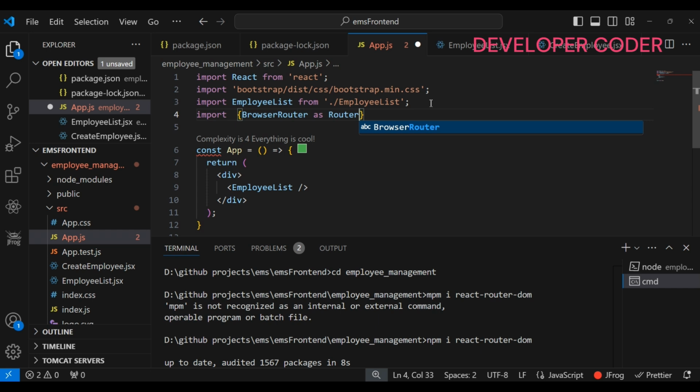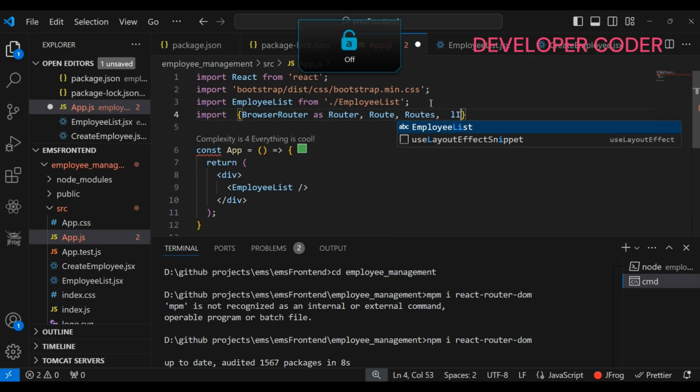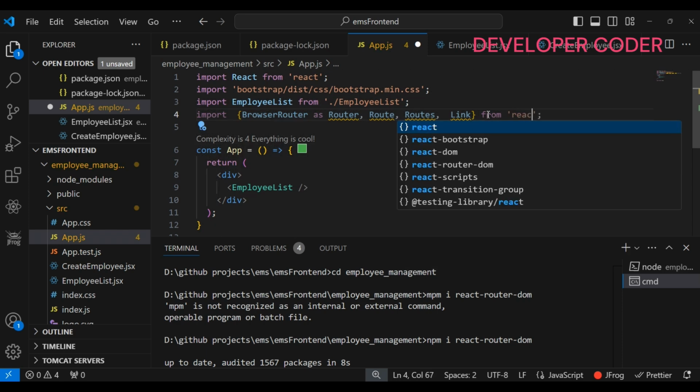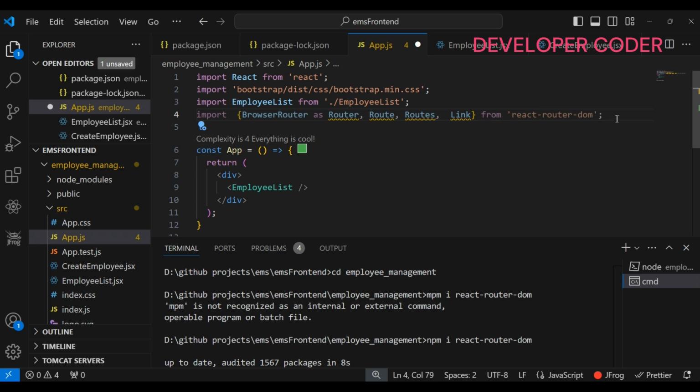And we are also going to use Routes and Link. So here just write from react-router-dom, set this one, that's it.